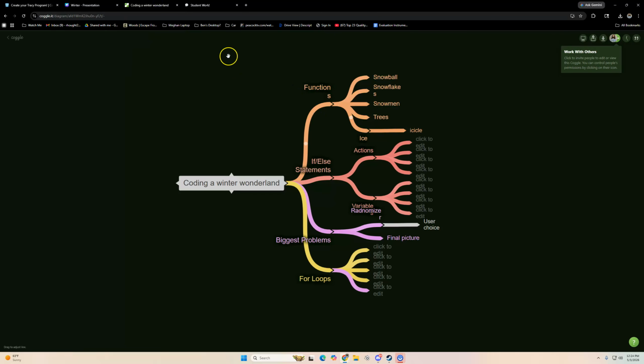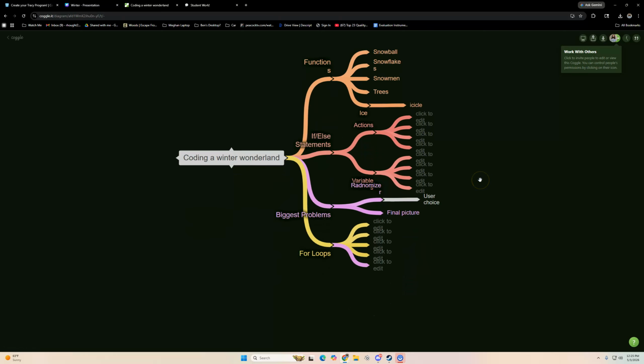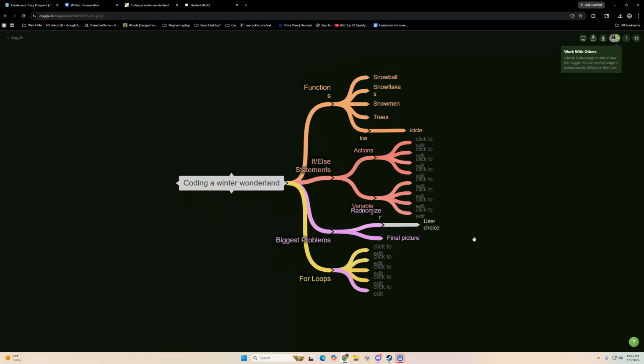Next was the planning. So we used Coggle, the Coggle mind mapping, to plan. Normally, and forgive the misspellings, when we do this process, I just have them in pseudocode or in the brainstorming element say, what do you need? What needs to be done or added to the code to accomplish your task? And this was actually an excellent tool to get the students to show me what they were planning on doing so we could talk through the coding process before they started.